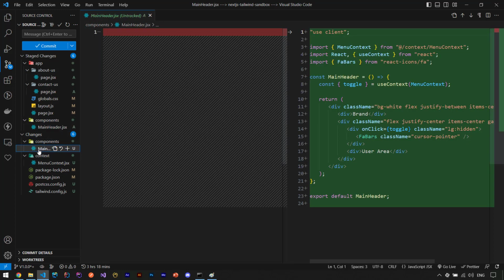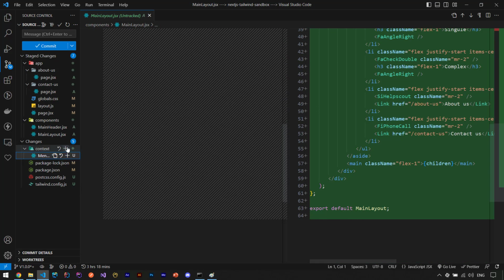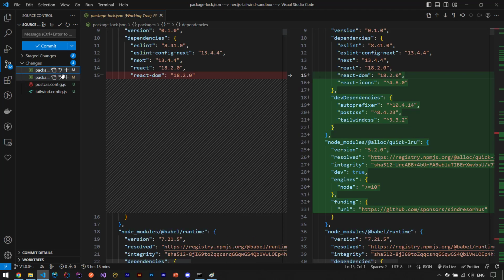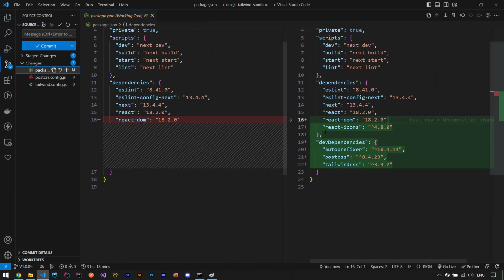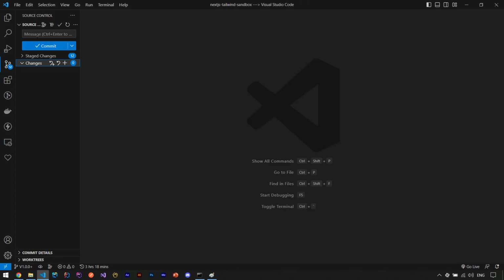I have this. This is my menu context. On the package lock I have this, and package.json I added this, and I have postcss and tailwind config.